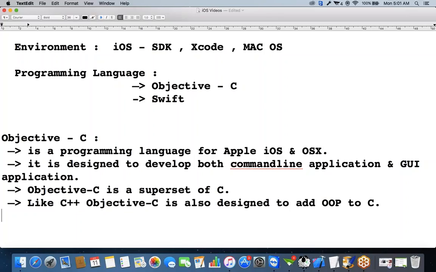Mainly in Objective-C, we have some frameworks.